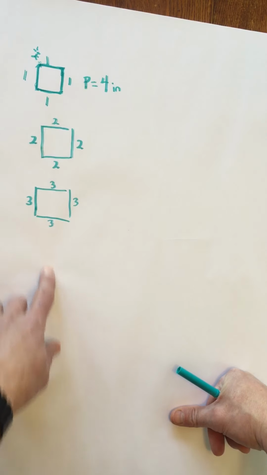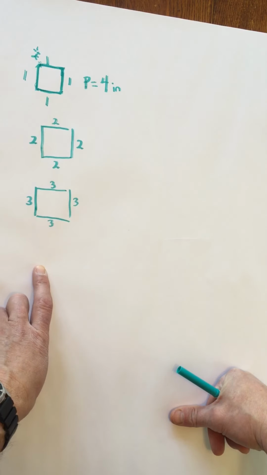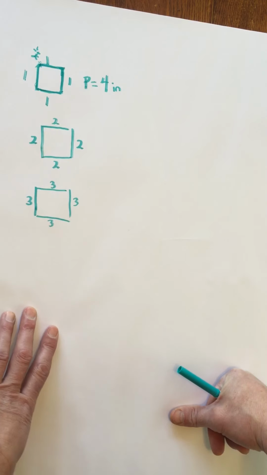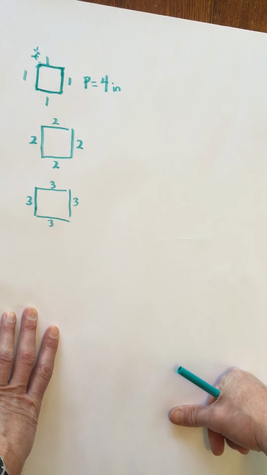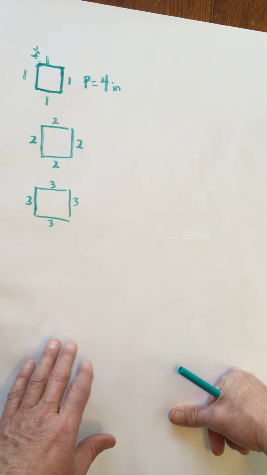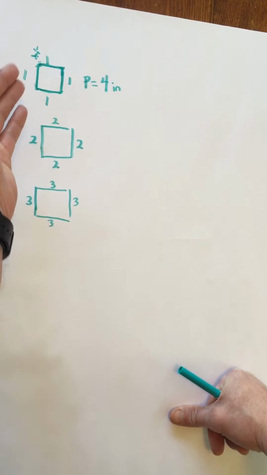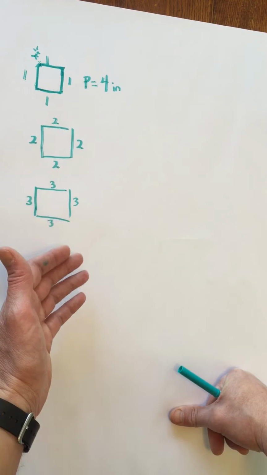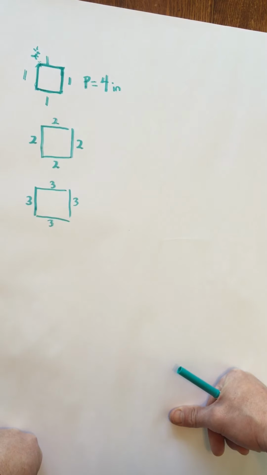So what I want you to do is to do that all the way up till you get to a square that has 10 by 10 by 10 by 10 borders, and find the perimeter for that. Once you're done with that, I want you to see if you can find a pattern between the perimeters of each of these squares as they get bigger and bigger. So that's your job for today. Work on this today. We're going to do something else with this tomorrow or Friday, depending on how things go.